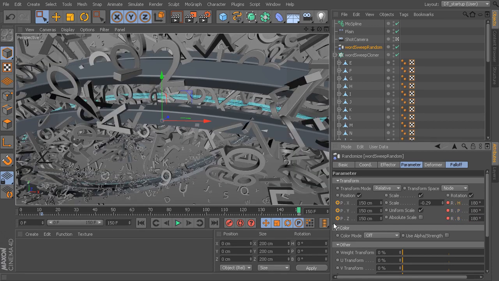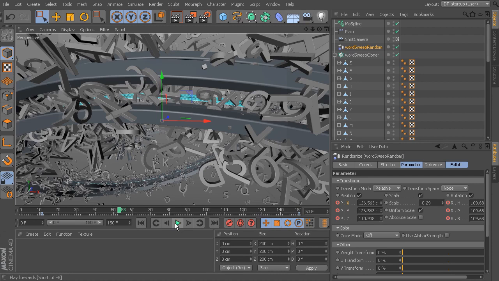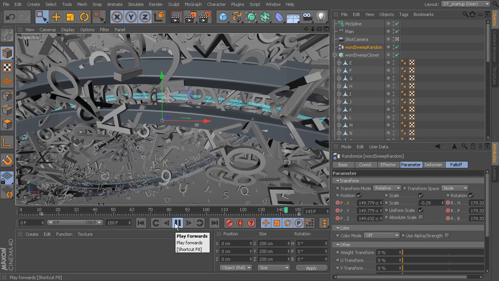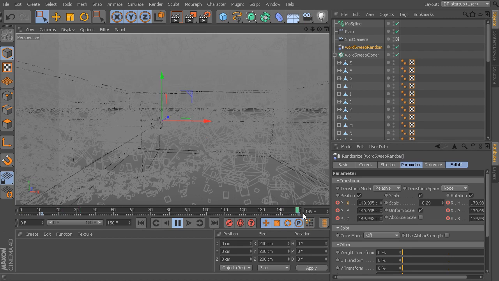And then key those again. Okay, and that might be a little too much. If you want to take that value down, I just want to keep it from being completely static.